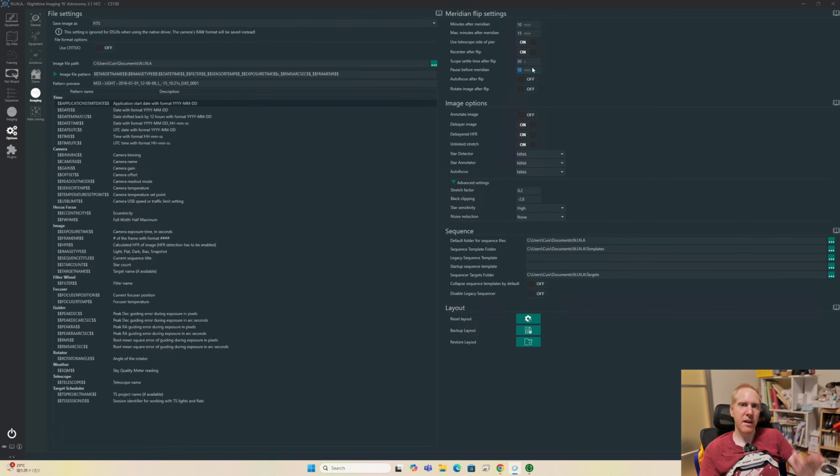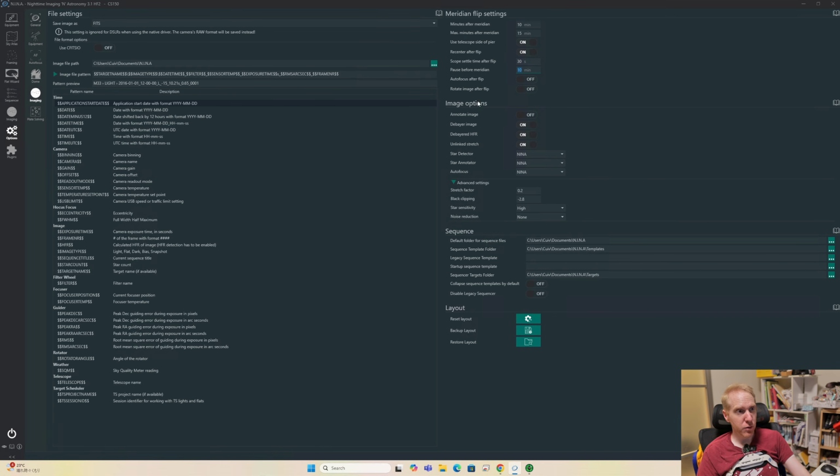What this says is that 10 minutes before the meridian, it will stop the tracking of the telescope and stop the imaging. And then 10 minutes after the meridian, it will tell the mount to go to the target. And that gives us a very wide margin, even if the mount and Nina disagree on exactly when the meridian was crossed by the target. With that, we're really sure to get rid of that issue, and go-to should work, and the meridian flip should work. You're just losing 20 minutes of the best imaging time that you could have.